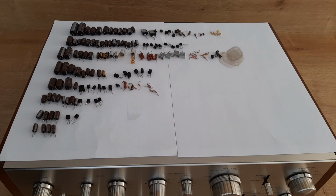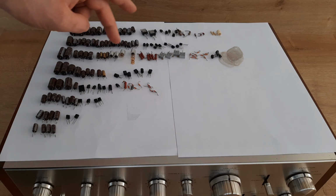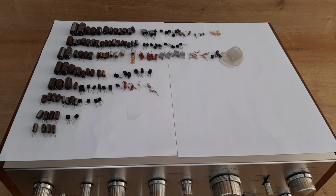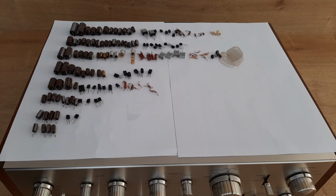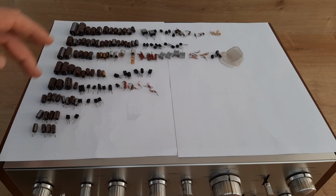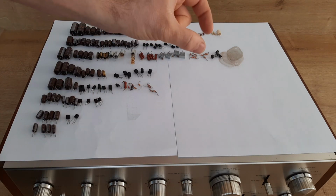On the second one we have the control amplifier. We have 27 parts which are out. After that we have the power amplifier board with 34 parts from both channels. Equalizer amplifier, 15 parts. After that we have the protection assembly, this one, 21 parts. We will continue with the filter amplifier, which is this one, and we have 12 parts. After that comes switch B assembly, 6 parts, and the last one we have the switch C assembly with 4 parts.